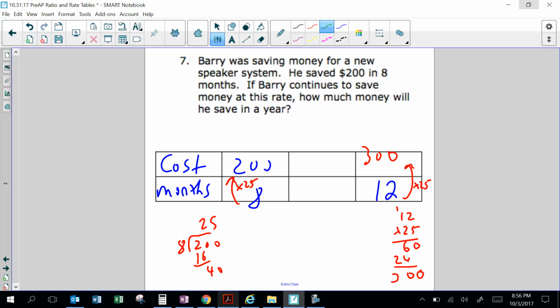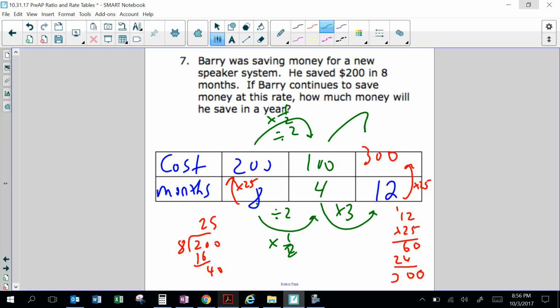However, you may not like it up and down on that one. I didn't. Look closely at this. What can you tell me about 200 and 8? What type of number are they? They're even, aren't they? So we can divide by 2, or times it by a half using the reciprocal. So that would be 4. 200 divided by 2 is 100, or half of it. Now, how do you scale forward from 4 to 12? Times 3, times 3, and that's where you get 300. Did you prefer up and down, between, or within, side to side? Your choice.